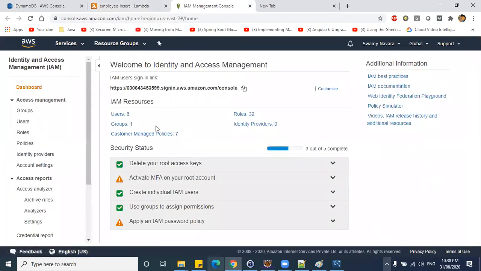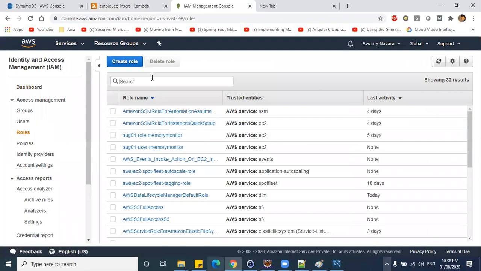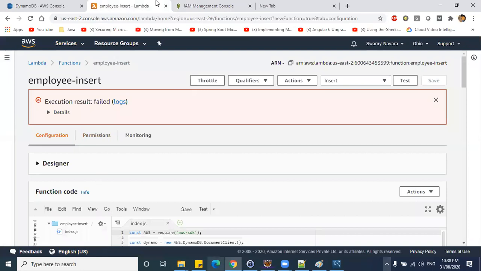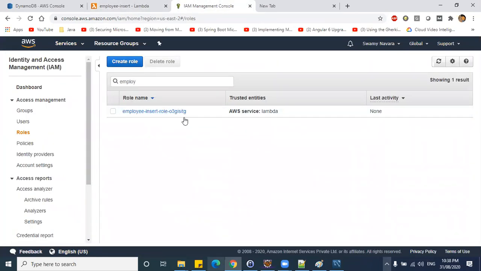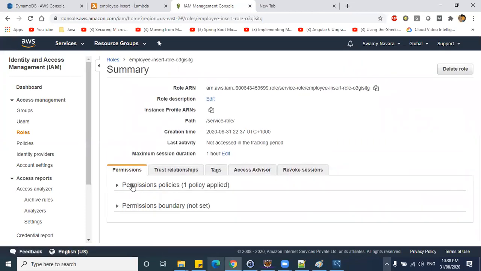Please feel free to stop me if you have any queries. Okay. Under roles, select the role here. The role which we created is the employee insert role, right? Select this role and go to the policies.